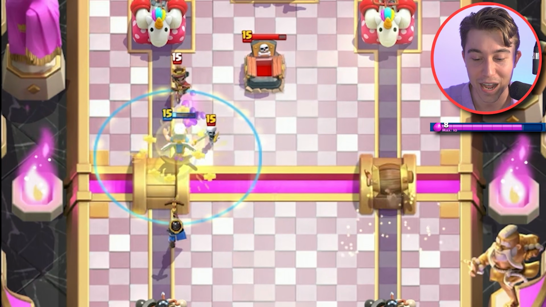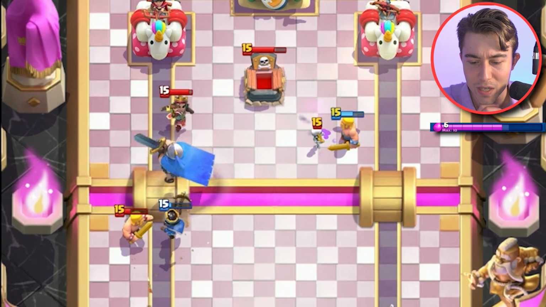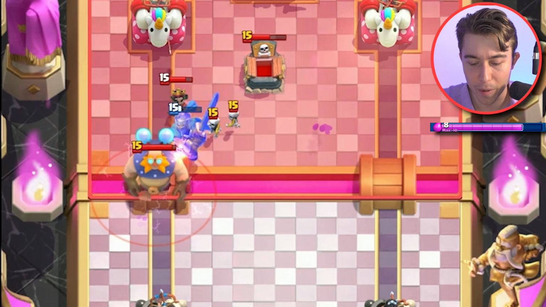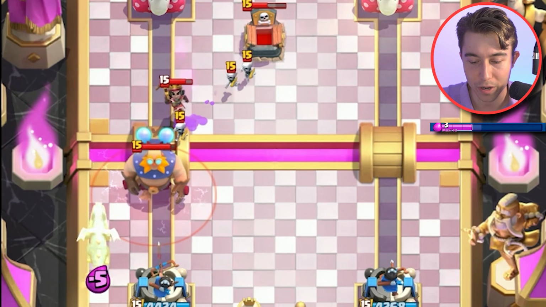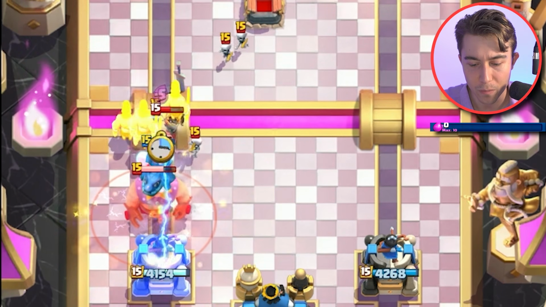I think we're getting the Electro Giant. That might be okay for me. I'm going to click the ability of our Little Prince. Maybe we can kill him? I don't know. Please. Okay, not happening. You know the good thing about this is we do have Barbarians, so I am a little bit content with our situation if we get Barbs right now.